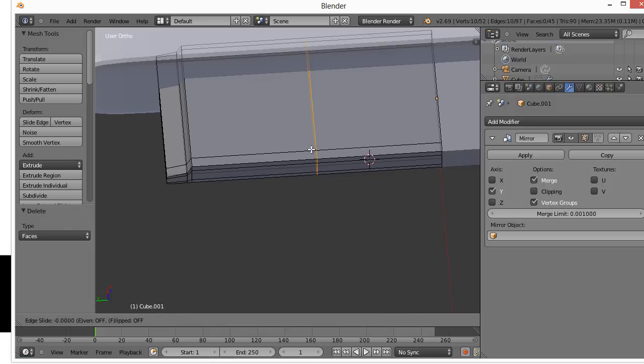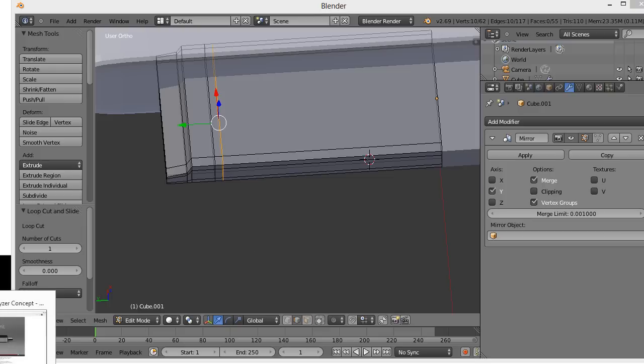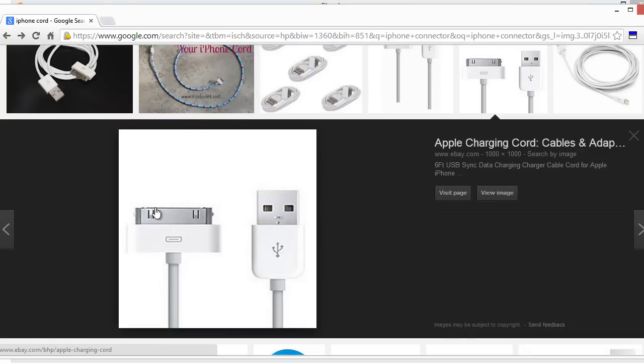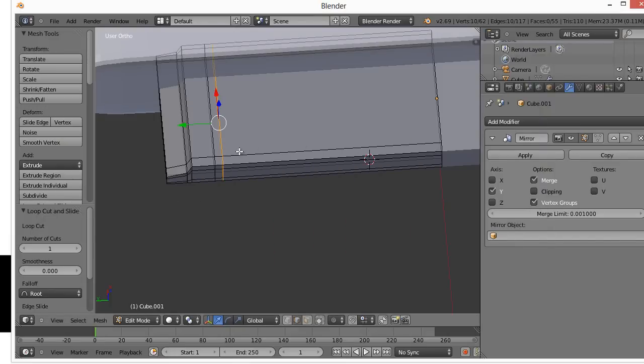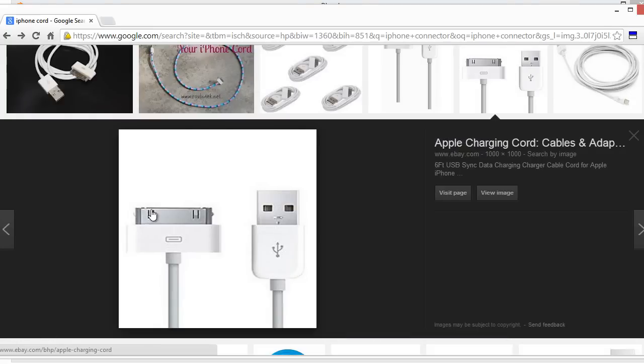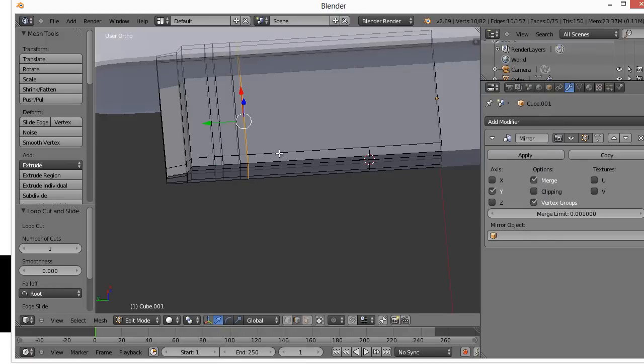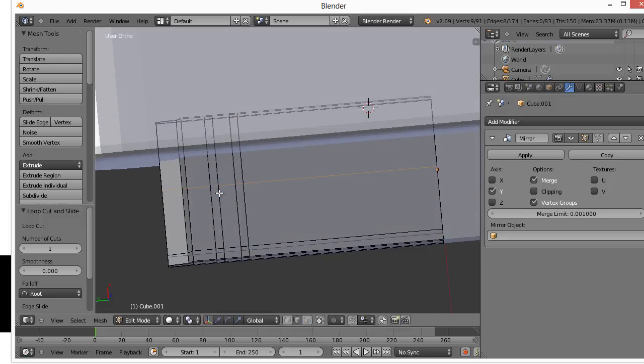So I'm going to hit Control R. We're going to add a bunch of these things. So Control R again. And roughly right around, maybe right there. And then, you know, looking back at our reference image, we're going to need 1, 2, 3, 4. All right, so Control R again. Right there. All right, and looking back here, it starts like right around here. It's pretty close to the edge, and then ends, you know, kind of like in the midpoint. So this edge loop is already pretty good for the distance, so I'm not going to mess with that. Now I'm going to add an edge loop right here, and it was just right around here. I'm going to add another one though, right here.